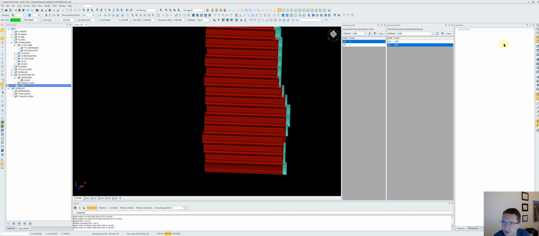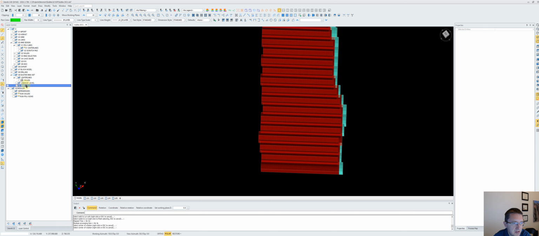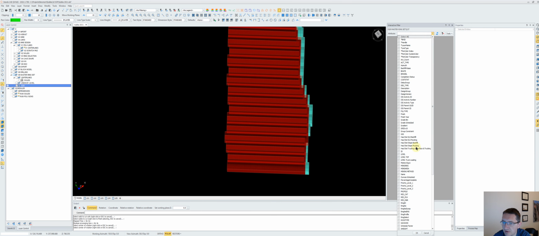And then let's see if there's a faster way to do this. Interactive filter. Let's see if there's a tunnel number.